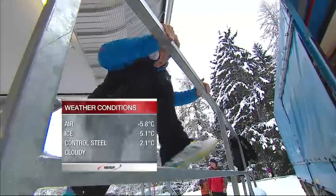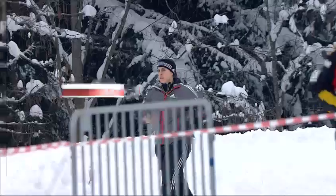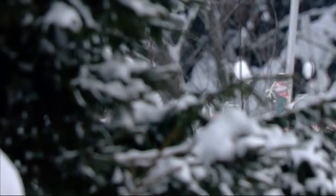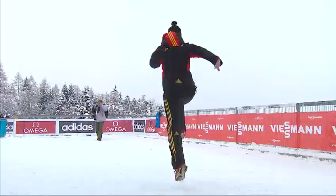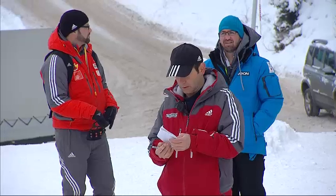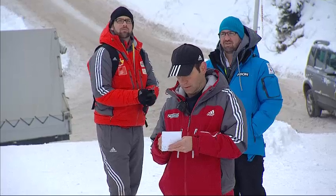Nice and cold, around -6 degrees. It's pretty crisp and clear, and the ice is fast, but the ice is pretty chattery as well. A lot of the guys have been saying that it's fairly bumpy. They've had a number of races here. I don't know what they can lay claim to for track workers. They're not as prevalent, perhaps, as they are in Altenberg. And the track has been a little bit bumpy here, and we've had snow all week. So today you could see a bit of problems when it comes to timing and steering.